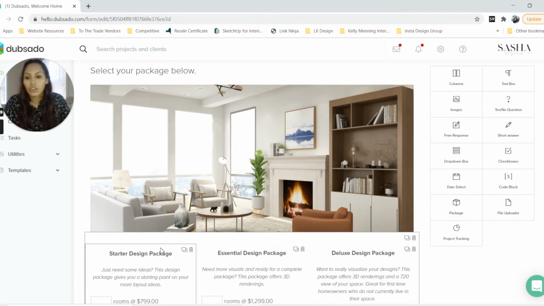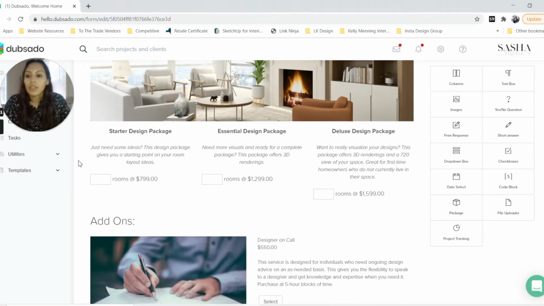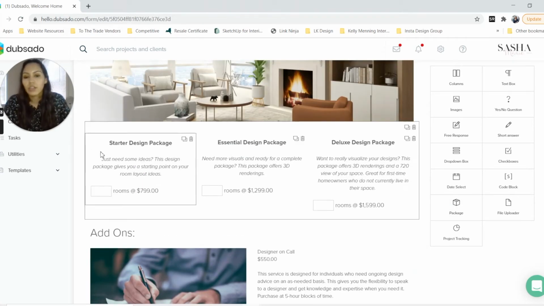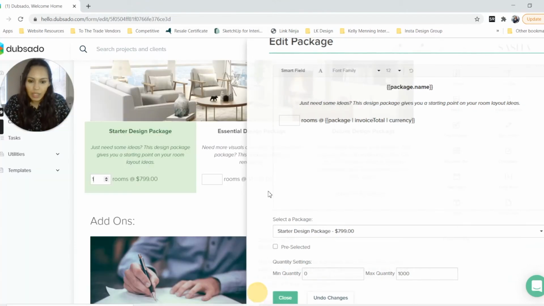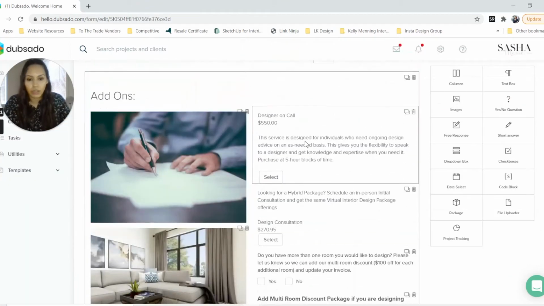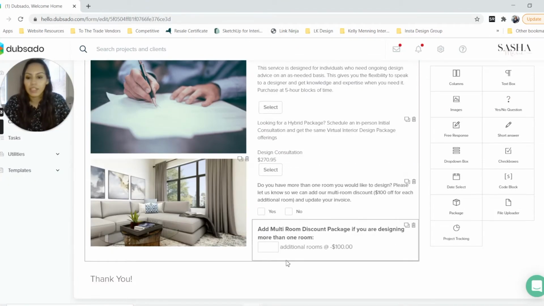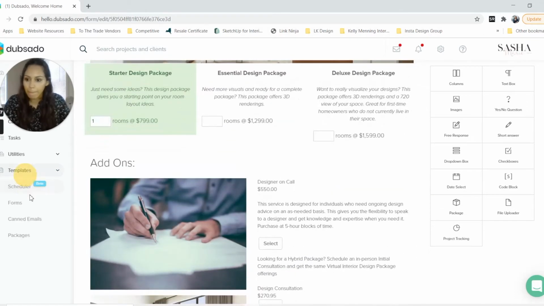I'm able to create the proposal so that the client can select how many rooms, and if they want to do an add-on, like my designer on call or a hybrid, things like that, they're able to do that directly from their proposal.